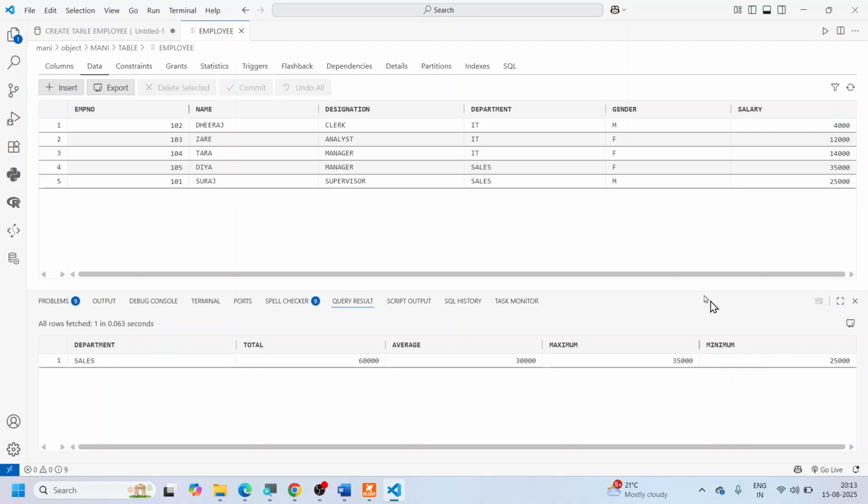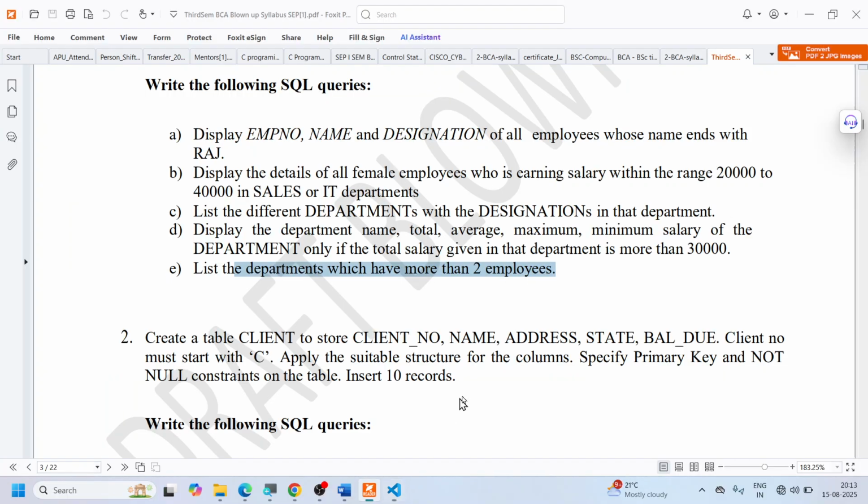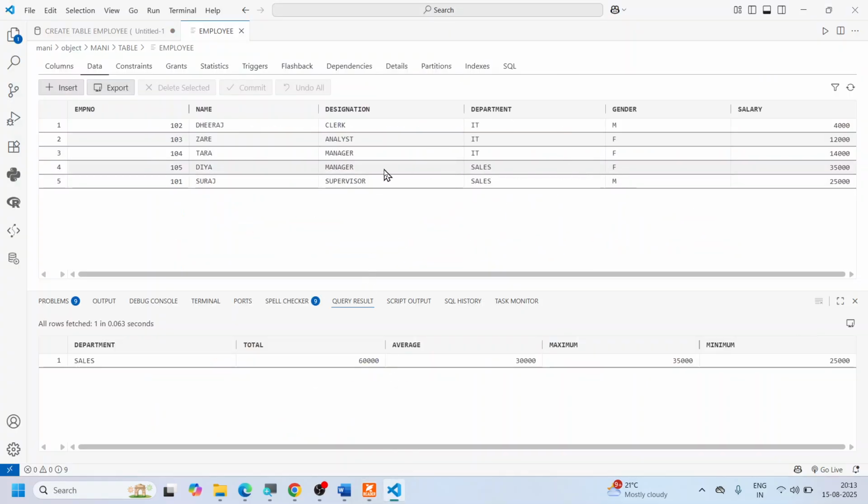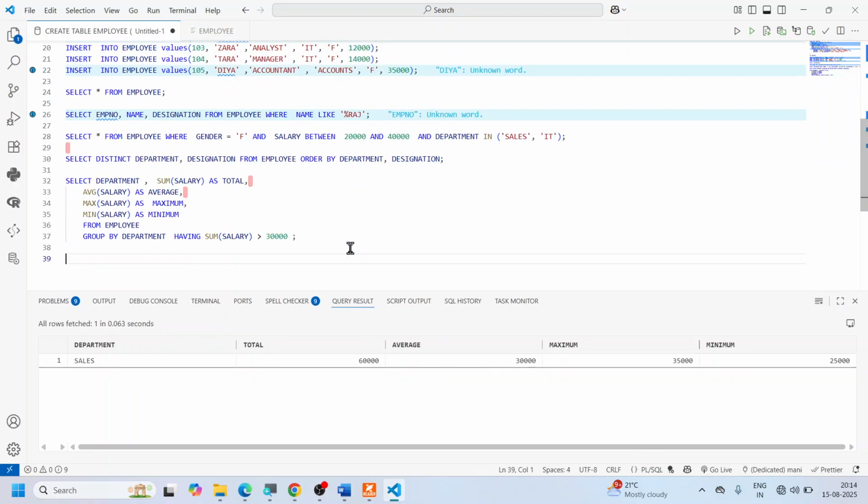So should I remove one from the storage from this department? Again, just remove this storage because otherwise both departments would have more than 2 employees. Then there is no problem at all. They said "more than." If you look at this department, there are only 2 employees in the sales department, which is not more than 2. More than means more than 2. IT has 3 people. These are just 2. More than 2 should have been there, and I think I'm getting it. So there is no need to touch this one.